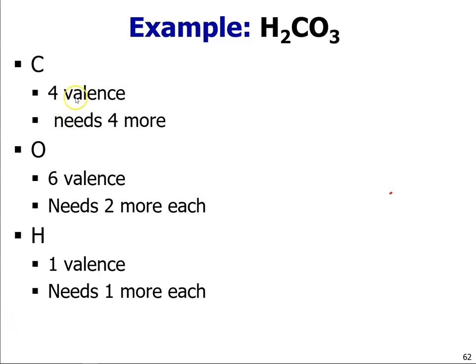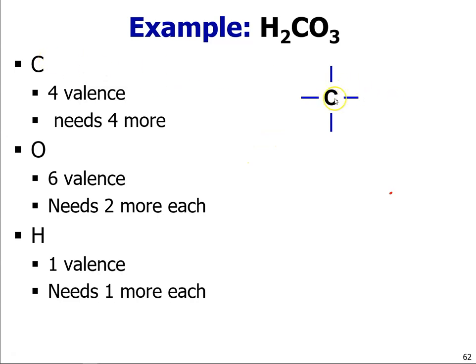How do we get these elements to 8 electrons? Well, carbon needs 4 more. Oxygen needs 2 more to get to 8. And hydrogen, remember, is not ever going to be 8 electrons. It will only get 2 total, so it can only have 1 bond. You'll only have hydrogen having 1 bond. There's not an instance where hydrogen is going to be double bonded, for example. So it's just going to have one bond always.